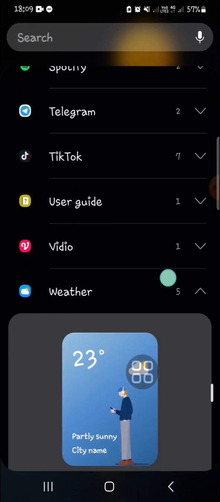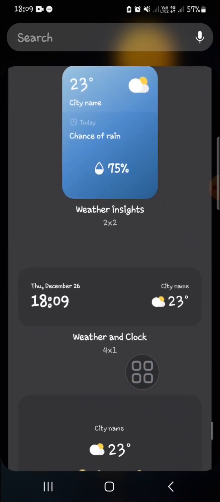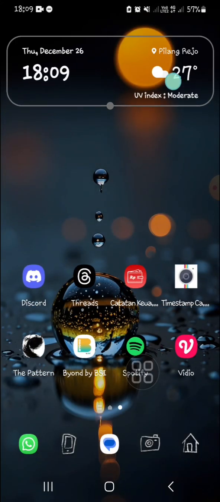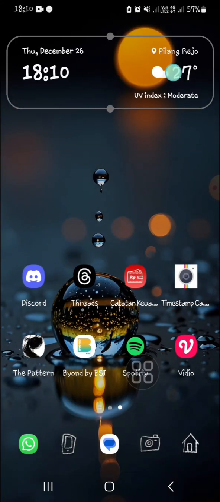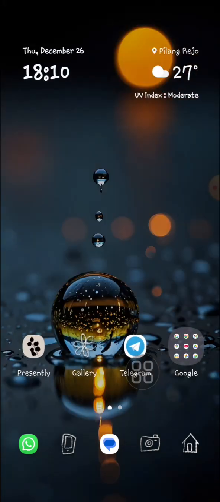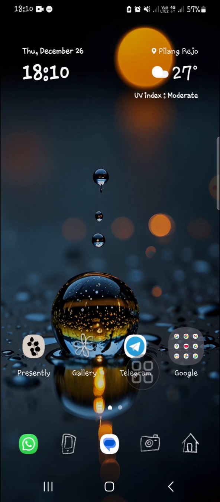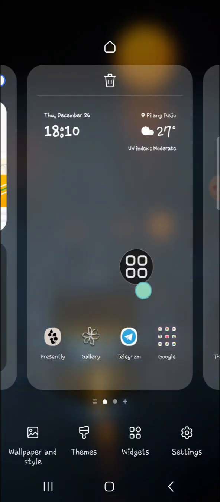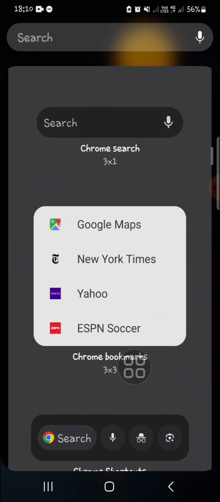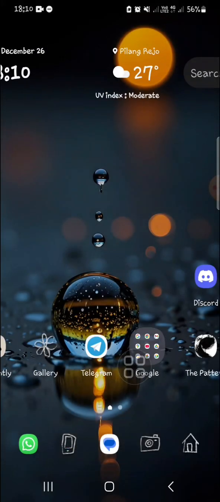Okay, select weather, and I'm going to choose this one, weather and clock. I'm going to add it to my home screen. Oops, I'm going to move it guys. I'm going to move it right here, and then I want to get the Google search bar on this home screen as well. Go back to the widget, and I'm going to select this Google search bar.